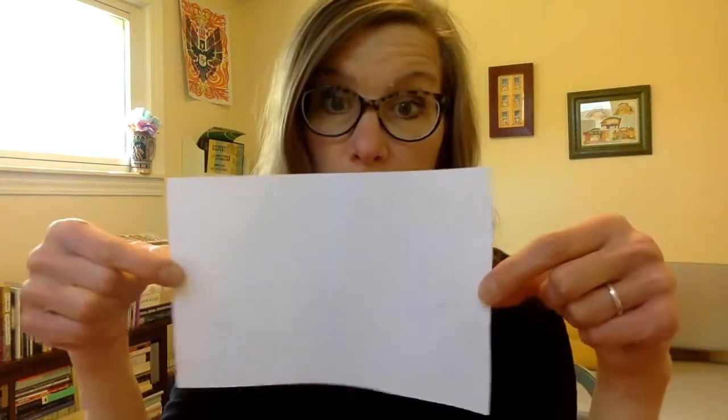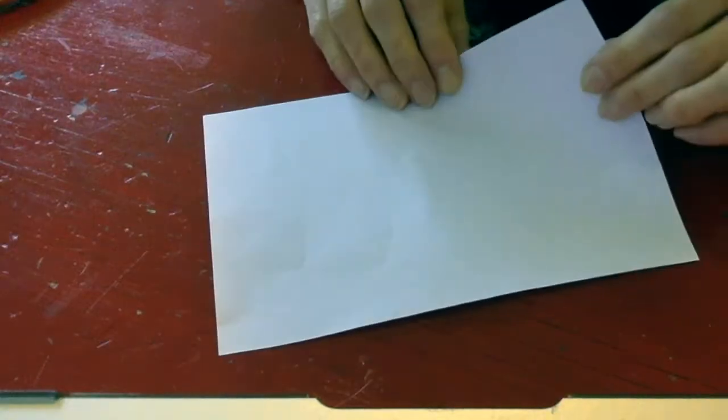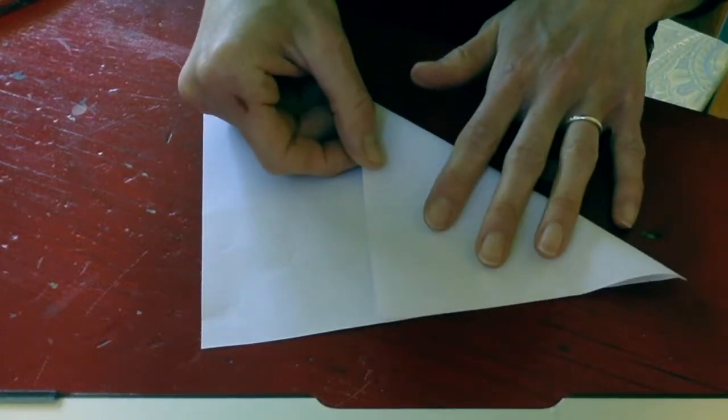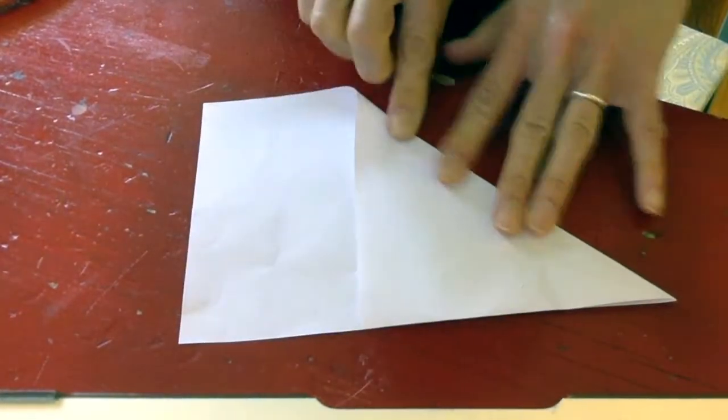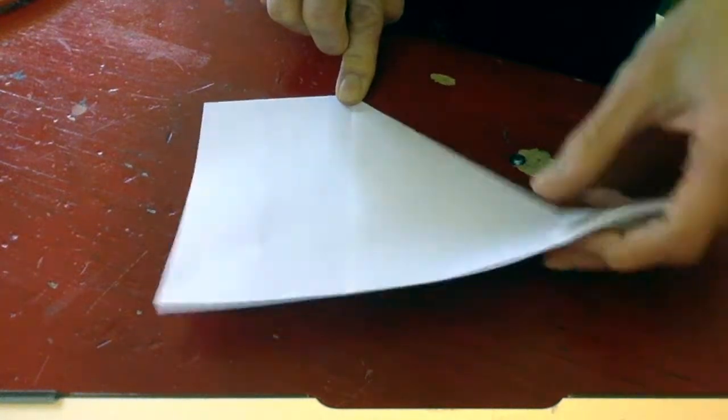This will actually give me enough paper to make two birds. So now I'm just going to take one half of my paper, and then we'll get started folding this the way we need to make a bird. We actually need to have a square piece to start out, so we still have a rectangle — we have one more thing we need to do. To turn your rectangle into a square, you just want to fold one corner of the page up like this, and then you can cut off this part right here.